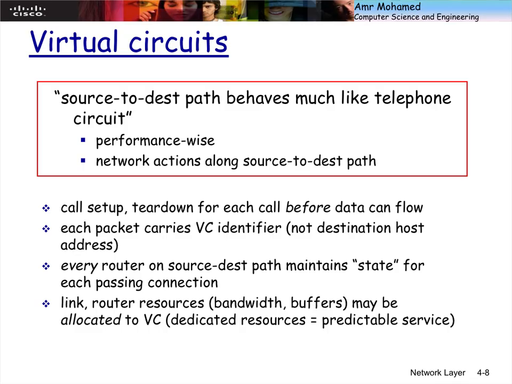However, as we said, it's not scalable. Understood? The router state refers to the router resources in terms of bandwidth, buffer size and so on. This can provide what we said, a predictable service or predictable behavior. So if I establish this virtual circuit, I can, with a good level of confidence, say that okay, the throughput here will be X. Okay? I can have this confidence. But in datagram, as we all can experience, it varies, goes up and down. I cannot guarantee anything. Okay?